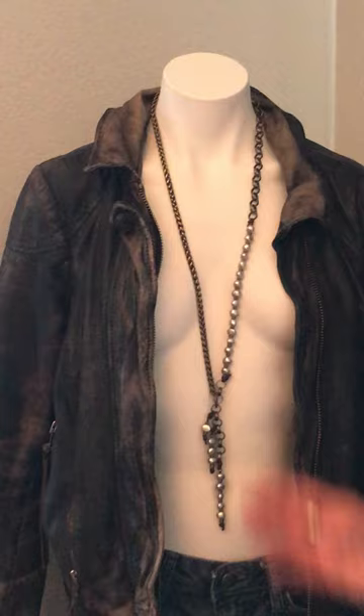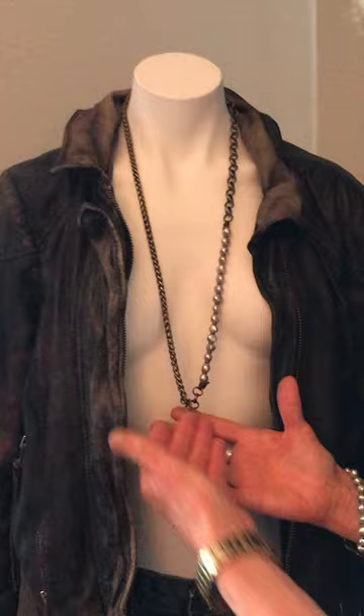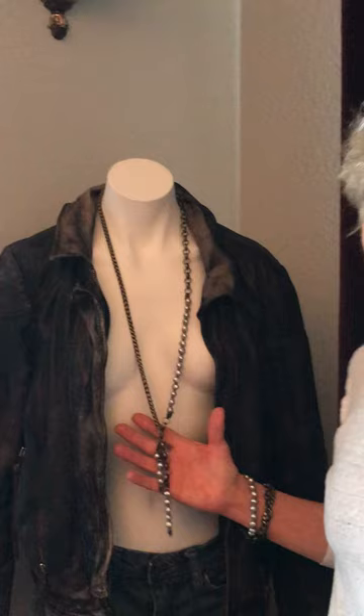I'm Stephanie Boyles, co-founder and lead designer for Ambrosio. Today I am in love with our Infinite Soul Pearl Jewelry Collection. The first piece I'm going to talk about is the opera length necklace, which comes with a couple of other options for the tassel, which is removable — you can see those on the website.